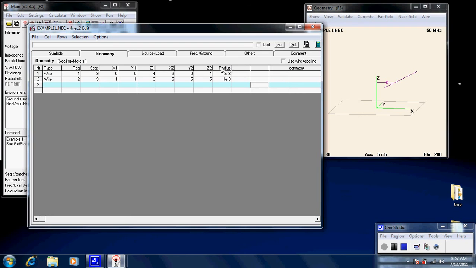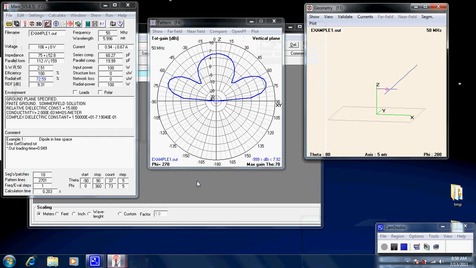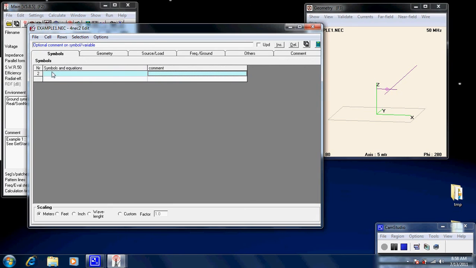Now let's say for example we wanted to change the height, or the endpoint. We could make this height 1. Now we go to the symbols and we type in height 1 equals 7, for example. And then we save that, and then we recalculate, and you notice it's still there, there's no problems. But now the difference is that we can change this height anytime we want. So we can have a look at that and we can change that to 6 or whatever.